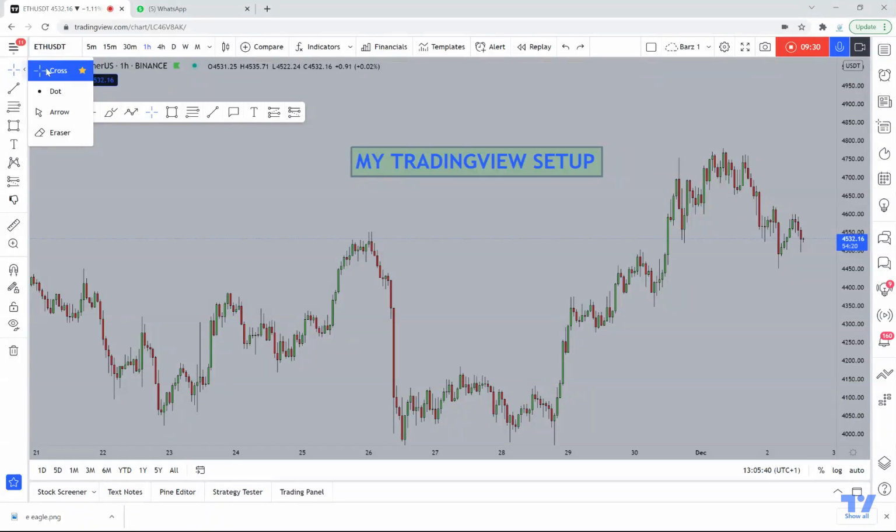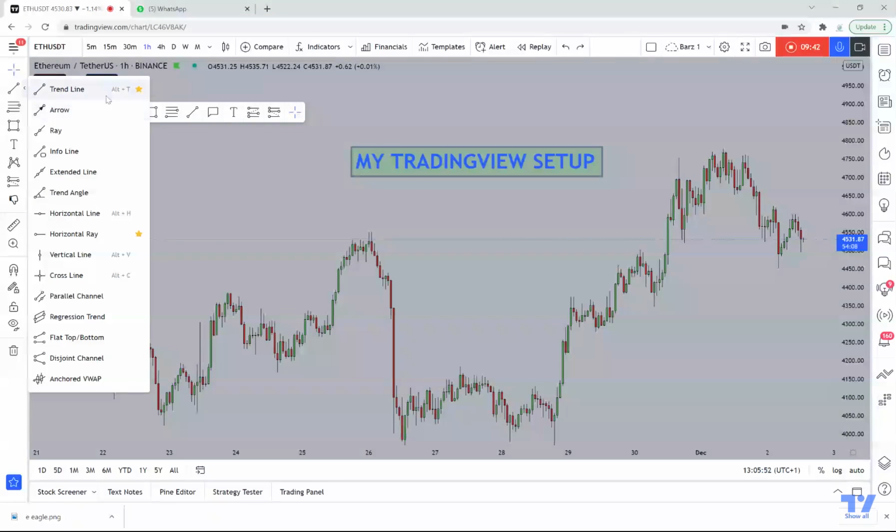Once you click on it, click on cross. Cross is the first thing you have to click on. Then that's all for the first section. On the second section, you click on the trend line and horizontal ray. These are the two tools that you need from this particular section.